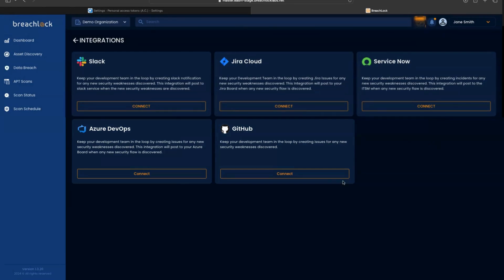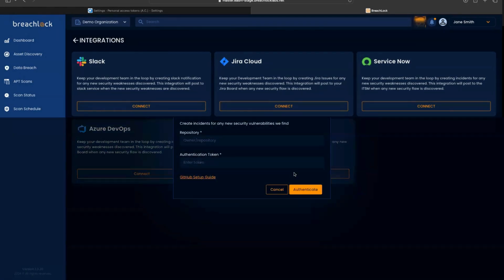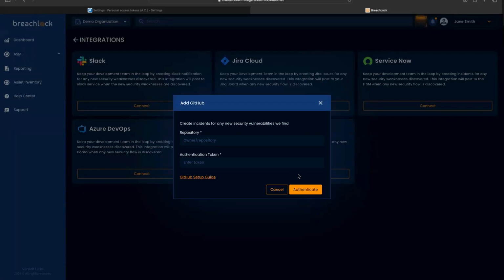So to connect GitHub to our platform, there is a GitHub setup guide available for step-by-step guidance right within the integration when you click on Connect. As we are not covering this step during the demo, users can follow this guide, which includes screenshots and details for setup and integration. By integrating security testing with GitHub, teams can build secure applications, maintain compliance, and automate a significant portion of their security processes.